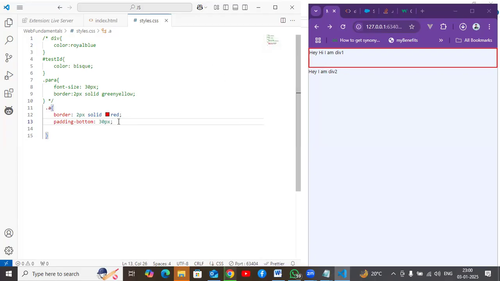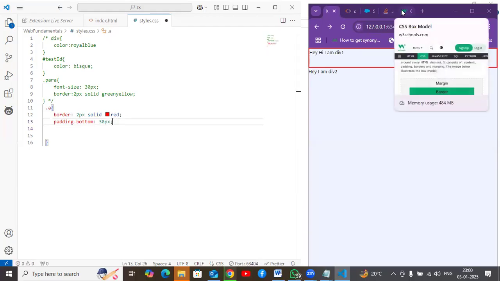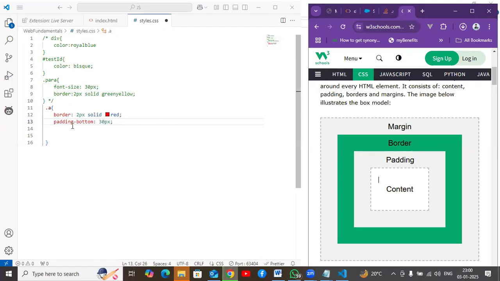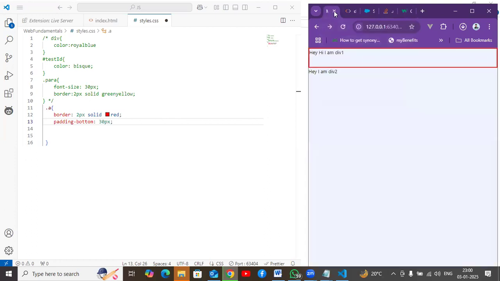The next, after the padding, if you see the box model, now if you want to give spacing outside of the border. So you can see inside we'll have content. On top of the content, if you want to give spacing, we take help of padding. After the padding, we'll get a border. Like if you use a border anywhere, it will come up. After the border, let's suppose we'll have these two divs, right? Div 1 and div 2. So I have to give space between this div 1 and div 2. To give that spacing, we have to take help of margin.